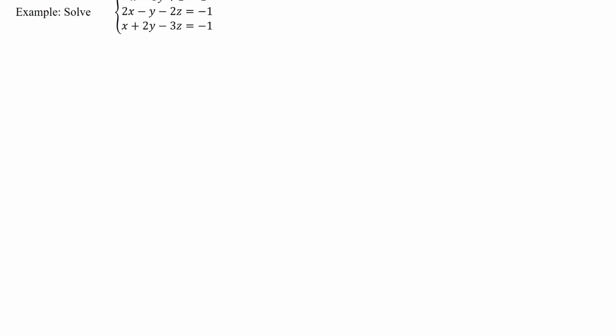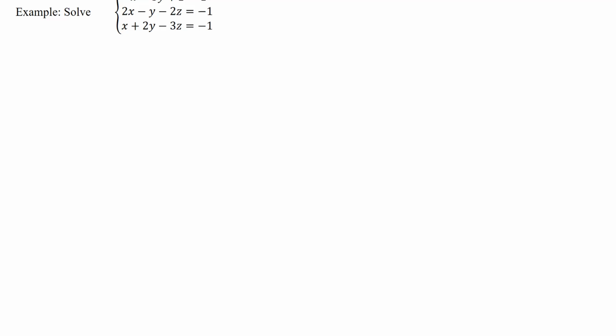Okay, so here's another system of equations we can solve using Gaussian elimination, and we want to get this system of equations in row echelon form, and we're going to use the three elementary row operations to do that. Those operations are just: you can switch any two rows you want to, you can multiply a row by a non-zero number, and you can add a multiple of one row to another row. Those are the three things you're allowed to do as you try to get the system into row echelon form.